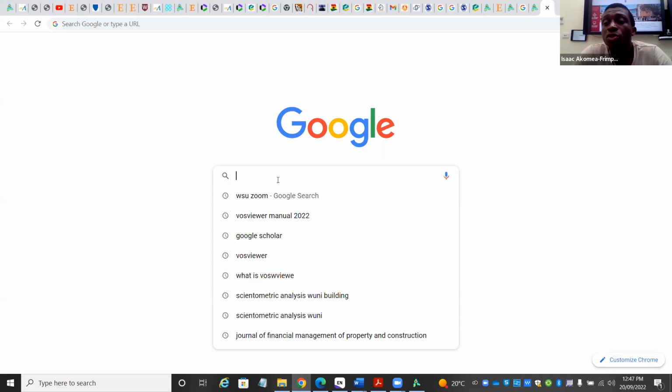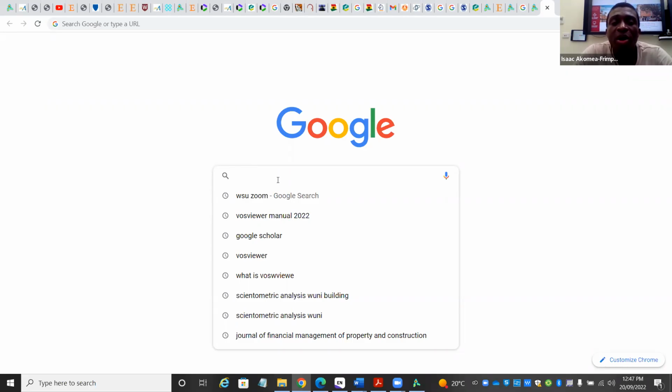You can also use other data sources like Google Scholar, but the prominent ones that, based on my extensive reading of the papers I've read, people have been using to do their modular literature review are the two of them, Scopus and Web of Science.